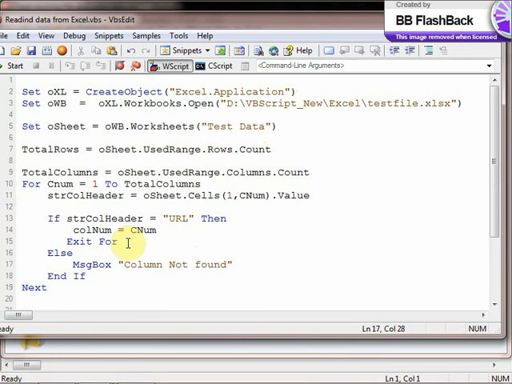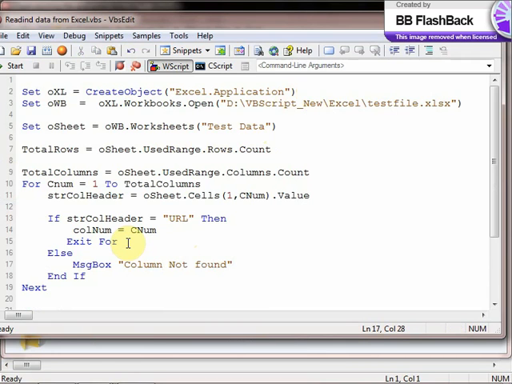How does that logic work now? Just try to execute that. Fine. In case it is found only, it will do Exit For. But if that column is not there, Exit For will not be executed, right? But when will that message box be displayed? Every time, for every column. So first it will compare the first column. If the first column is not URL, it comes to the else and shows a message box saying column not found. Again it goes to the second column, and if the second column is not URL, again a message box, column not found. Is that right? It should not be.